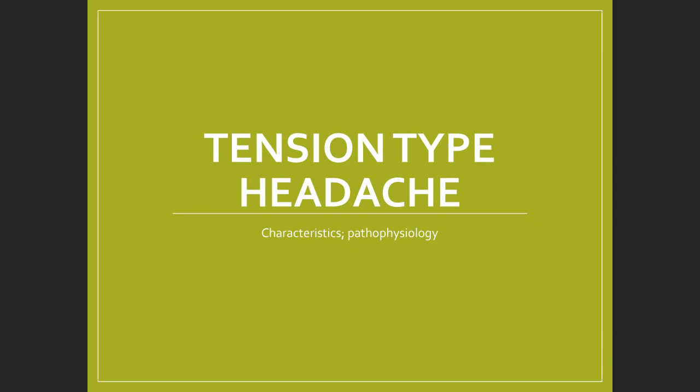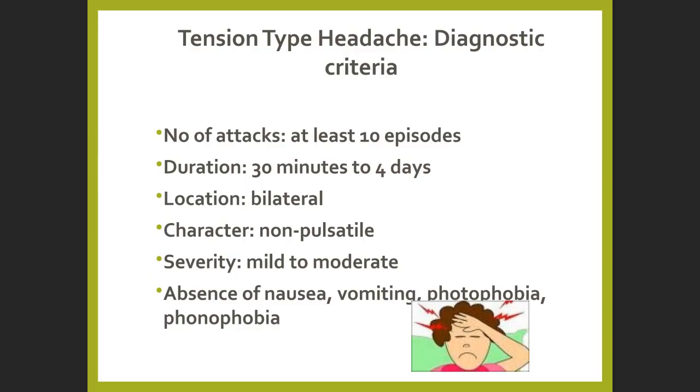Okay, tension type headache is another primary headache disorder. In this headache disorder, you need at least 10 episodes. The headaches may be of shorter duration, 30 minutes, but lasting up to 4 days. The headaches are often bilateral. They're not pulsatile. They're mild to moderate, so you may be able to go along with your activities even though you're having these headaches. And there's the absence of nausea, vomiting, phonophobia, and photophobia.